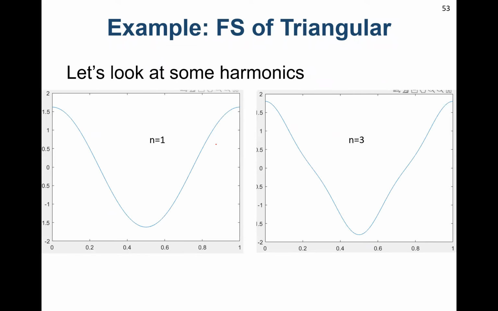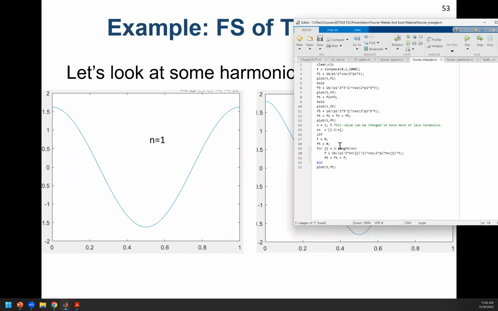All right, so here's a couple of cases where we have some harmonics. We have n equals 1, n equals 3. I'm going to go ahead and bring up a MATLAB script file that I wrote. This is the script file that shows that we have a bunch of different terms. So we're going to just do this first one here, where we're going to run the plot, and it's only going to do f of 1. So this is just doing where n is equal to 1.